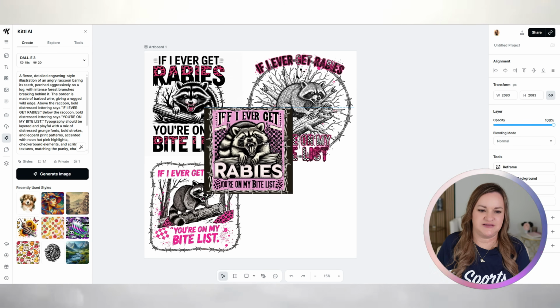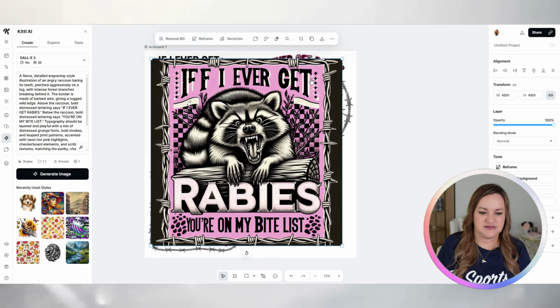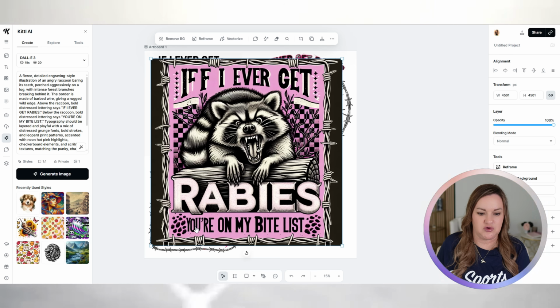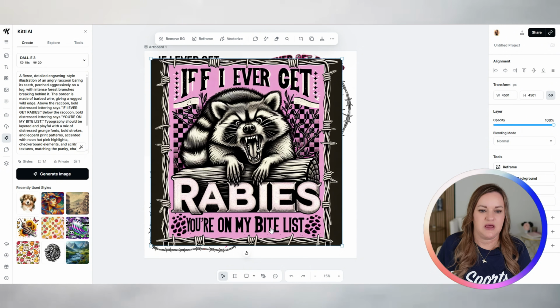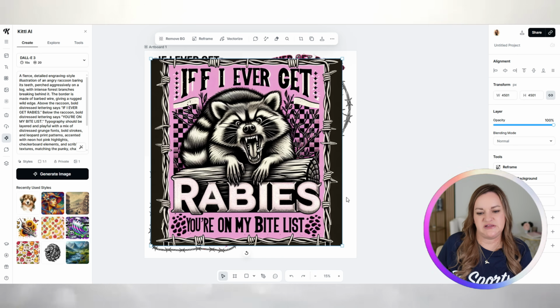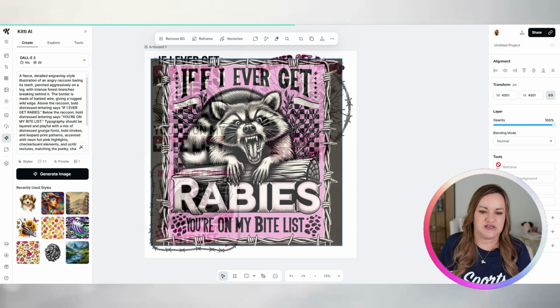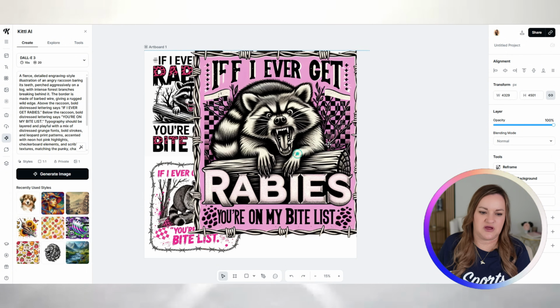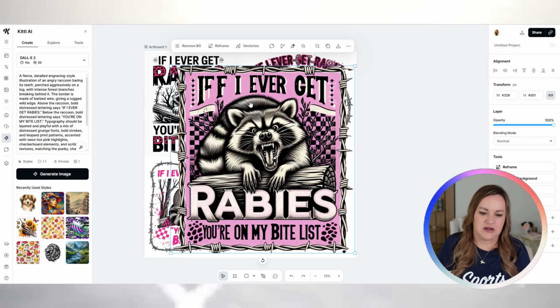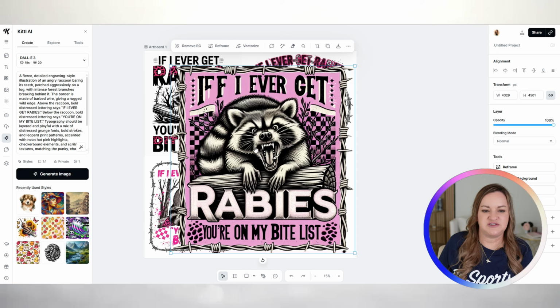Okay, and so here is the DALL-E 3 output. It got most of it right. So I put the rabies down here. It even spelled "you are on my bite list" correct. It just messed up here. So this could easily be erased and filled in, but it's kind of the purple. We'll see when we remove the background to see what that actually does. But I like how the checkered, actually that would work. I would rather it had not had the purple around there, just because it is a good layout. It is comparable to the ideogram layout though, but this could be easily fixed.